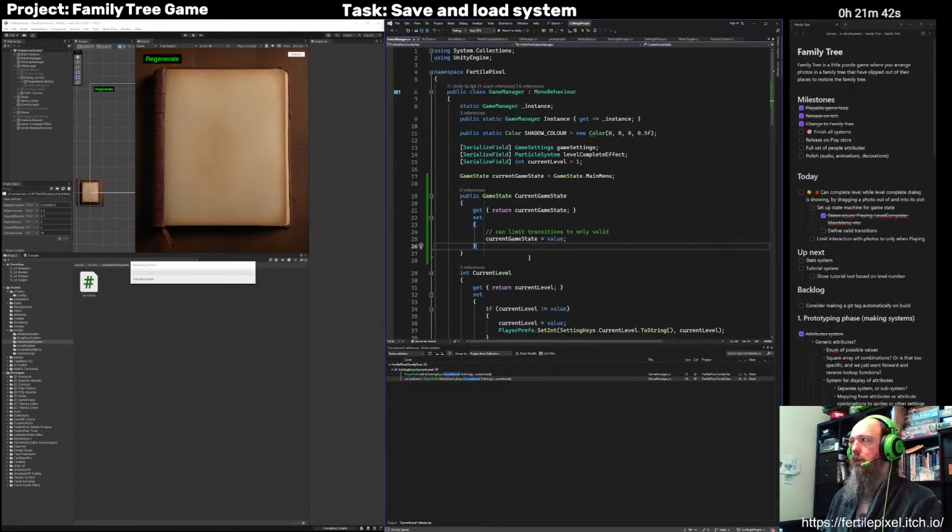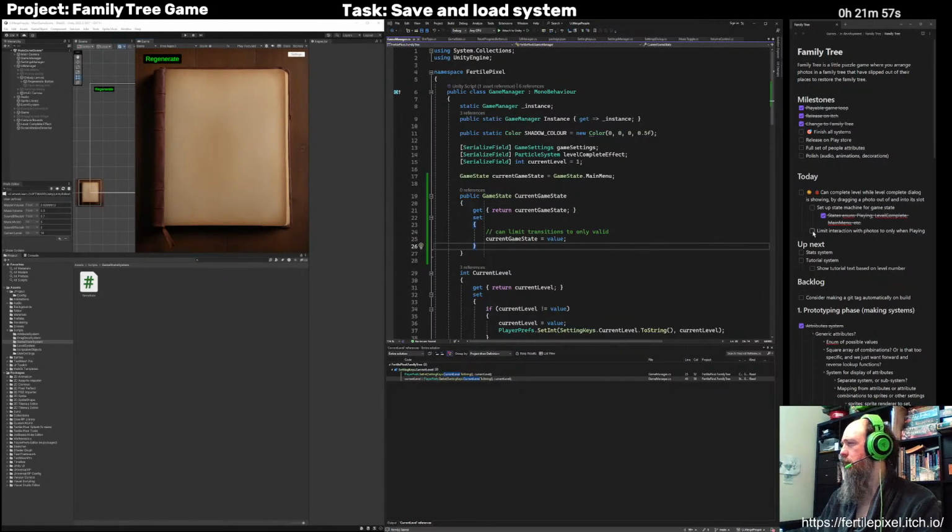To fix this bug, let's just mark that off and just say decided not to. Or just delete that, since that will be more accurate. And then, yeah, limit interaction with photos to only when playing. So basically I have set up sort of a state machine.